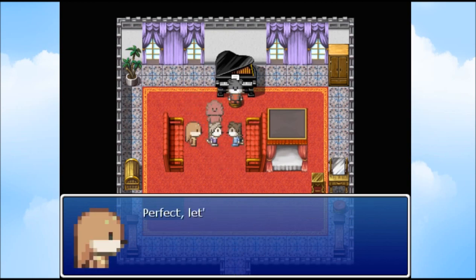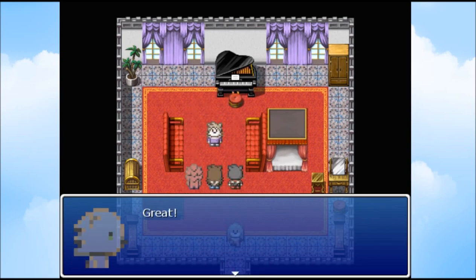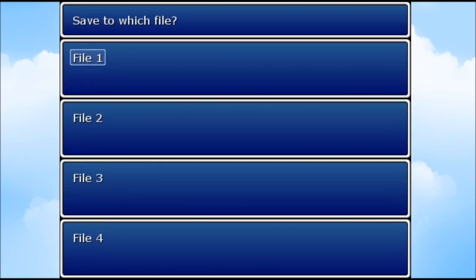And the music shuts off when they realize that Speedy's at the front door. So, this is right after the Mobius City stage for Speedy, so when they get to Frisky's castle, the front door is open, and so here they are escaping while Frisky's going to distract them. It all happens at the same time.